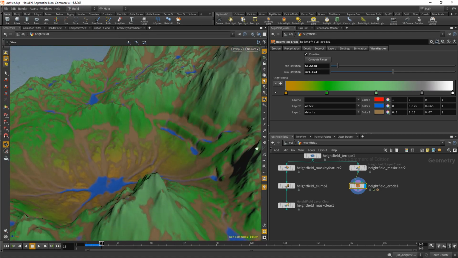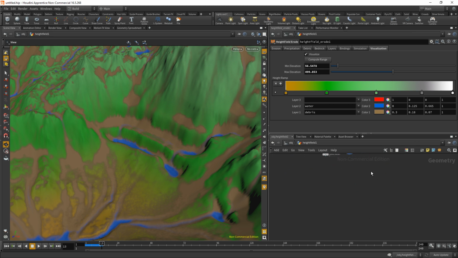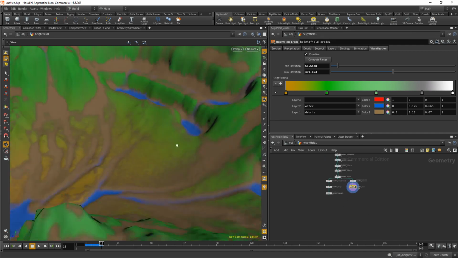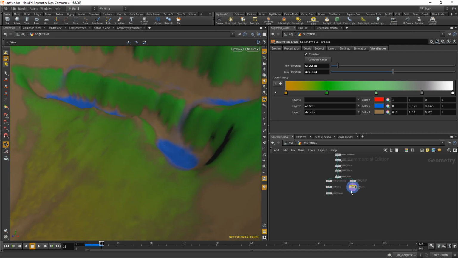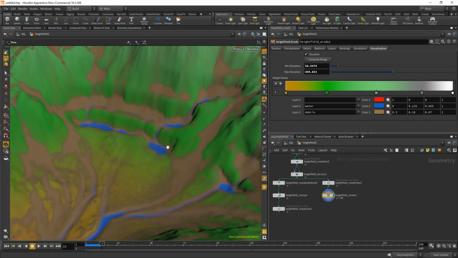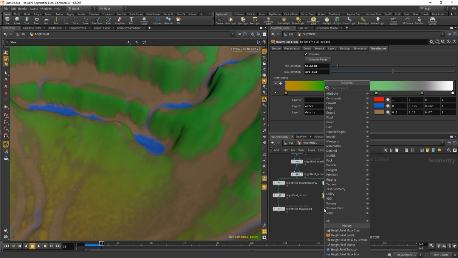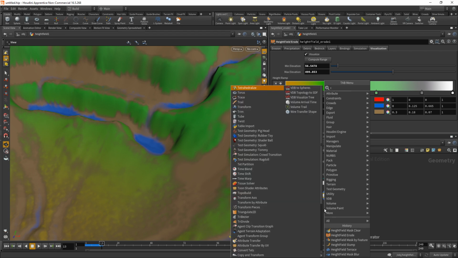This works, but if you would at a later stage by accident hit the arrow keys, it would start to recook the entire network that would be below here. Because we want this to be sort of semi-locked, you would like to avoid that. So you could build a cache, but the option I want to present is using a Time Shift node.